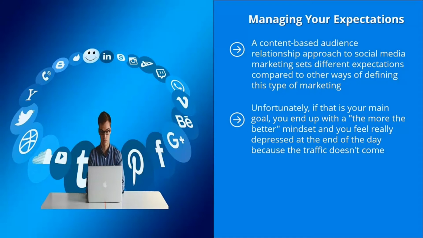When you use a content-based audience relationship building approach to social media marketing, your focus is on getting the right content in front of the right eyeballs to build the right levels of trust. This is a long-term game. It is definitely a marathon, not a sprint. Since that is your expectation coming in, you position yourself for a long-term victory. You're not going to be the typical failed social media marketer who jumps into the game with both feet, only to find out that the traffic simply isn't there. So what do they do? That's right, they quit.